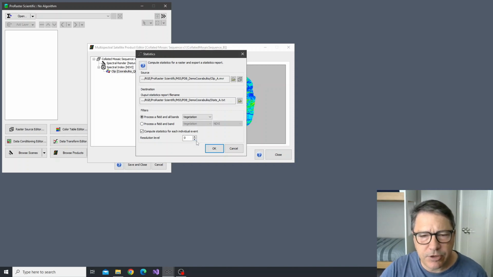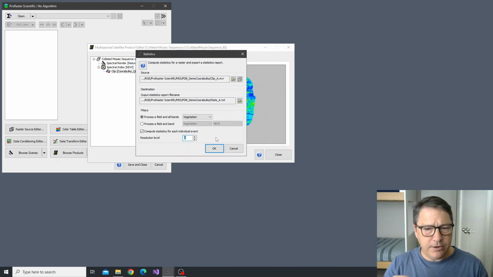And this is something you can adjust up and down, and this refers to the resolution level in the raster. So resolution level 0 is the base resolution, and with Landsat data that will be the natural resolution of the Landsat data, which is 30 meter cell size. Each cell is 30 by 30. If you go up the pyramid to resolution level 1, 2, 3, well then the cell size doubles each time you go up. So if I go up to resolution level 1, I'm looking at 60 meter cells, 2, 120 meter cells, 3, 240 meter cells.